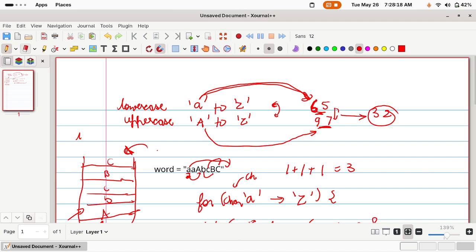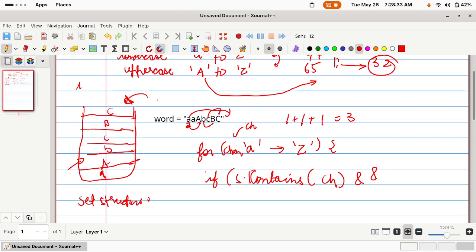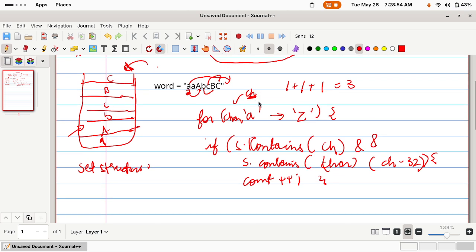That thing we missed, and I did this intentionally to let you know. So if my set contains the current character as well as the character ch minus 32, then only consider it as a special character. And finally return your count.